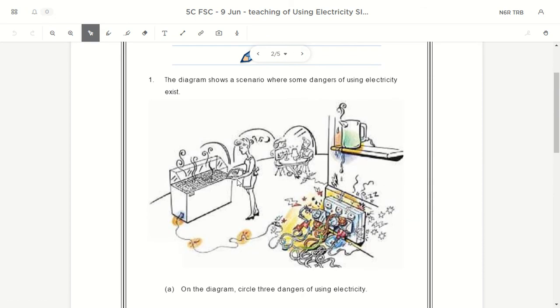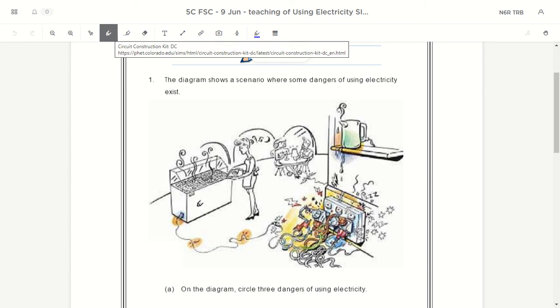So page 9, there's a scenario over here. You see a mother cooking, but there is a wire running across the kitchen, definitely unsafe. And then you see overloading, like what we talked about just now, many appliances but only a few sockets, and they are using a lot of adapters. And then there's one boiling water kettle, and you realize the water is dripping onto the switch, which is obviously going to be trouble as well. So let's circle the 3 dangers, and then we name them 1, 2, and 3.